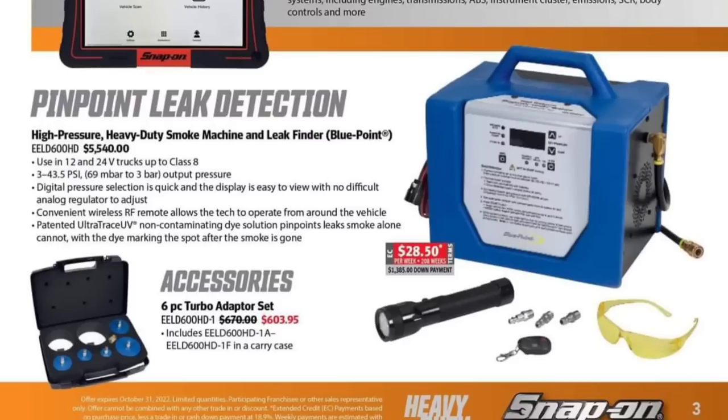Pinpoint leak detection. We were just talking about this the other day at a buddy's shop of mine. High pressure, heavy duty smoke machine finder. I just bought the Ansel. This goes down to 3 PSI. So you guys that are interested in buying a smoke machine, Redline is the only one, and it goes down to 2.